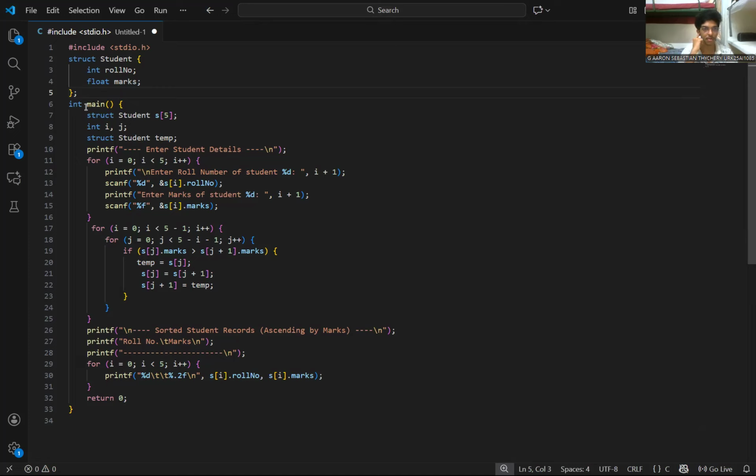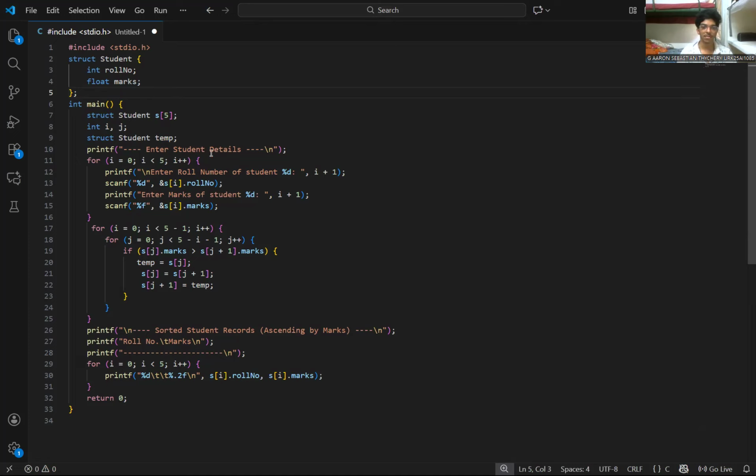After that, we go to the main function, and for the structure student, we give it a 5-element array. We'll initialize the two integer variables i and j, and a struct student temp.